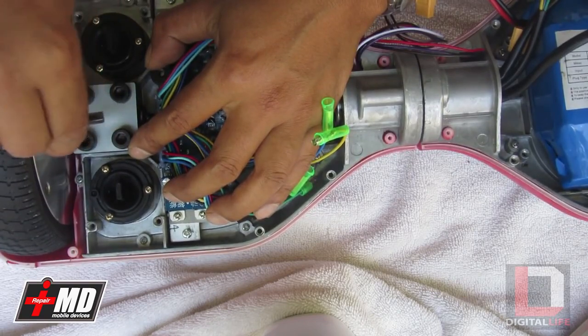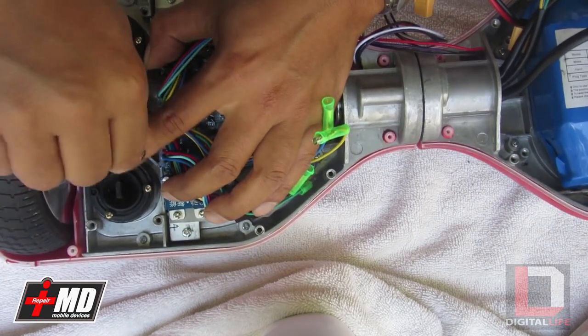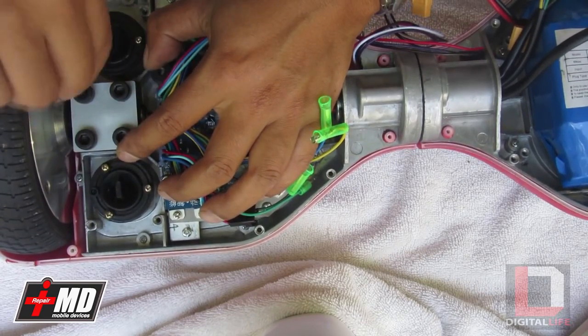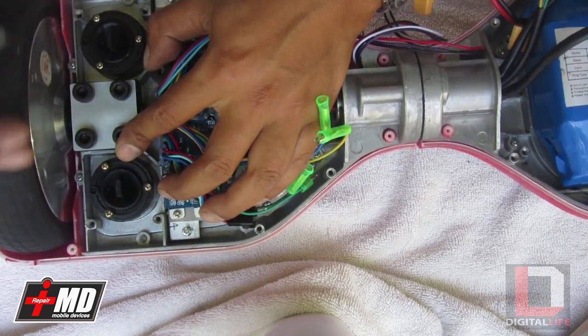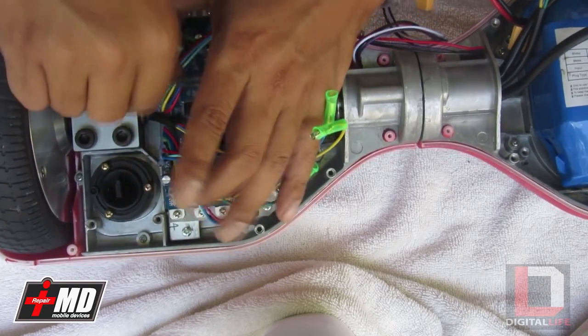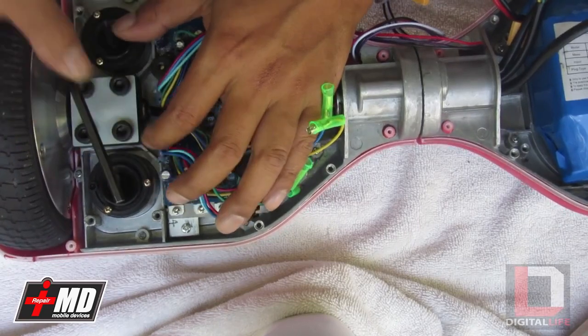Move this way. Okay, it's a little bit more. Okay, now let's spin this again. Nothing's rubbing again, so we're good. Just going to add some more tension to it.